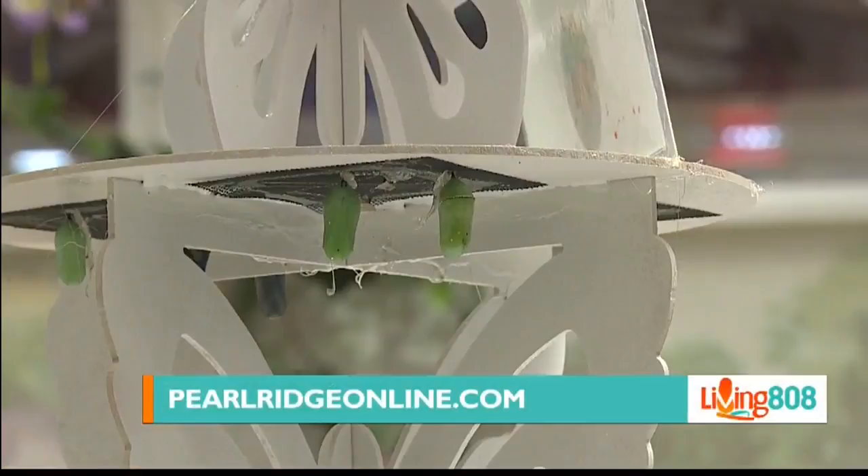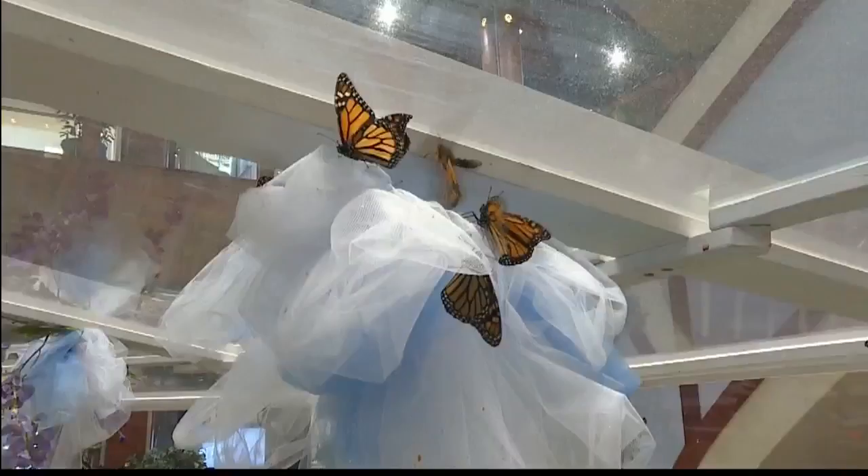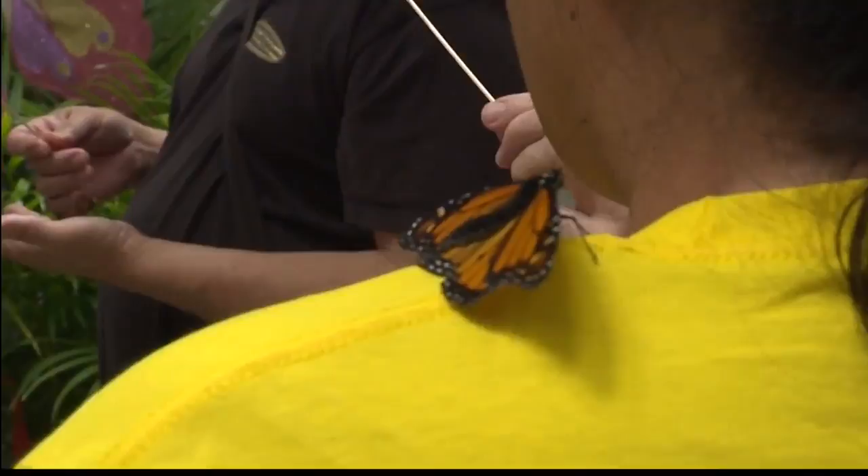We have the caterpillars here. We've got the chrysalises there. And then all the butterflies flying around. This really is up close and personal. I noticed that folks are holding little pink Q-tips. They are feeding sticks so that people can feed butterflies in the butterfly house. They really are up and close because they're flying all around the place. Lots of times the butterfly will land on people just to say hi.